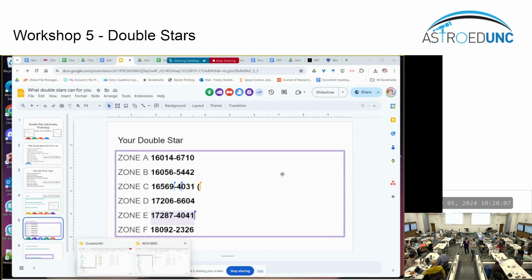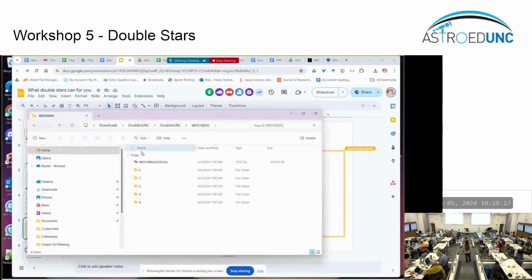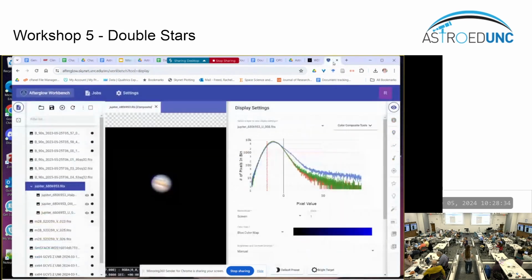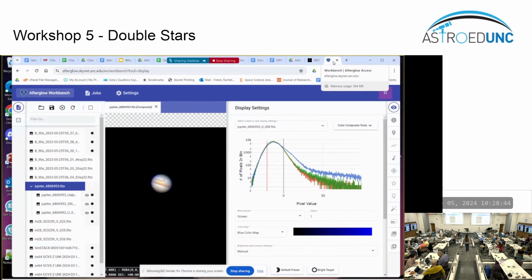So I'm going to show you the simple, quick way to do it, where all you need is the 1 FITS file. Does everyone see the FITS file for your star in the data? Okay, there's a whole bunch of photometry files, but if you're just looking at the FITS file, and you downloaded that, go to Afterglow. Does everyone have Afterglow open? It should open up in your browser if you start typing afterglow.skynet, because you used it yesterday, it should come up.